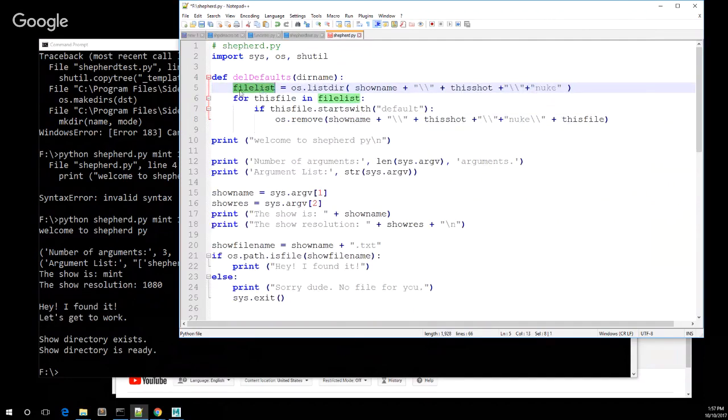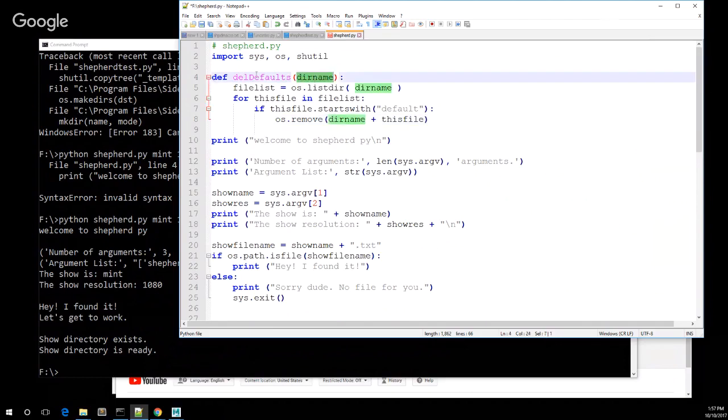So here's my file list of the directories. Right now this is giving me this whole show name shot. These aren't defined. I'm just going to take this as the directory, whatever directory I pass to it, and then process. So file list, the directory I got in here, and for each file in the file list, if it starts with default, I'm replacing this with the parameter.